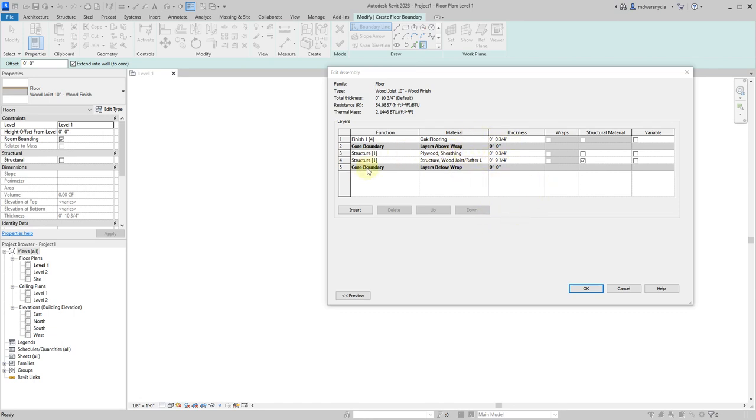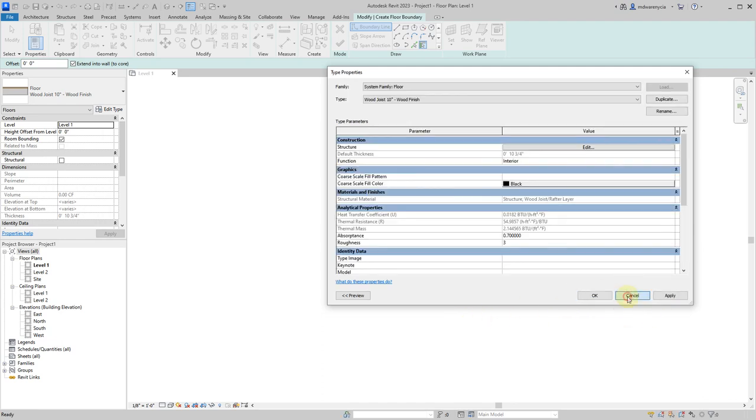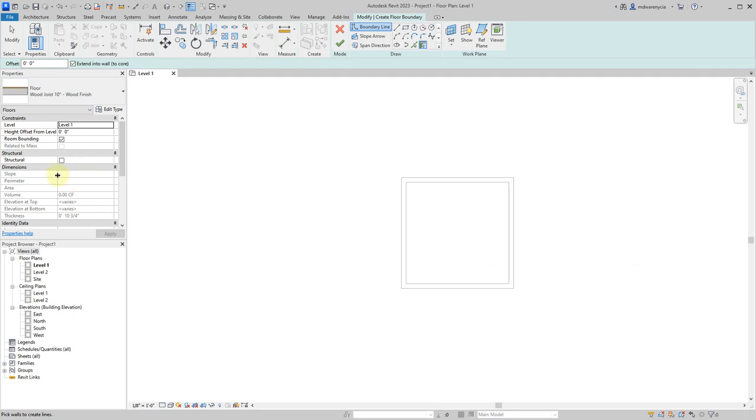And then to create floors on top of that, there's plywood sheathing. They use a 3/4 inch sheet, and then oak flooring, which is 3/4 inch as well, for the finish. So you can see how this is constructed in a similar way. The joist itself is labeled as a structural material, while the plywood sheathing is not. It's just a cover that allows you to put the flooring on top of it, not fall down between the joists. So, we're going to go with this default floor for now, and I'll give you guys more instruction on floors later in the class, but I'm going to use this one right here.